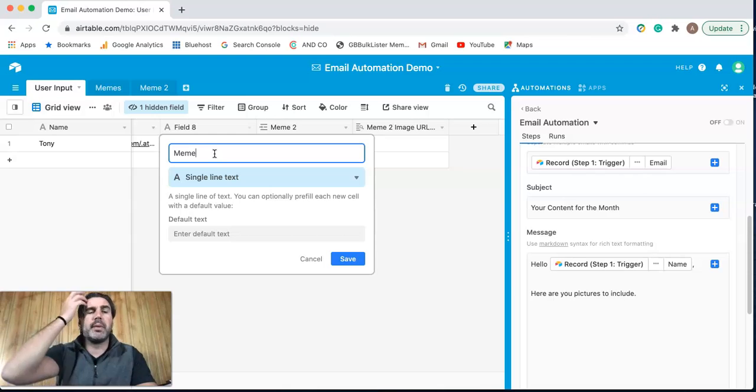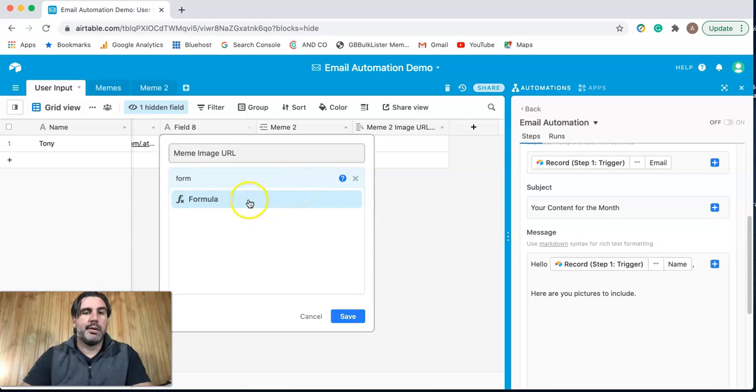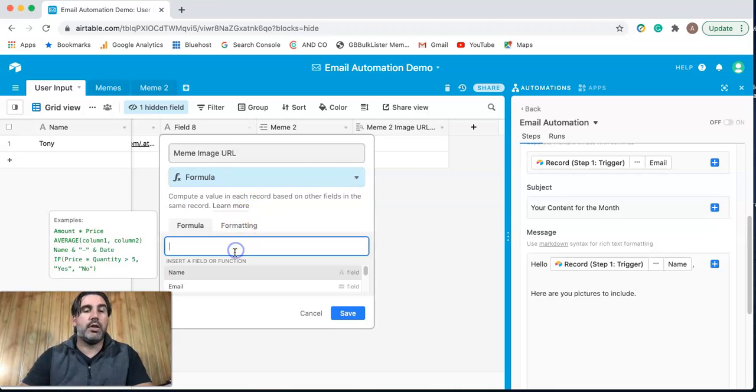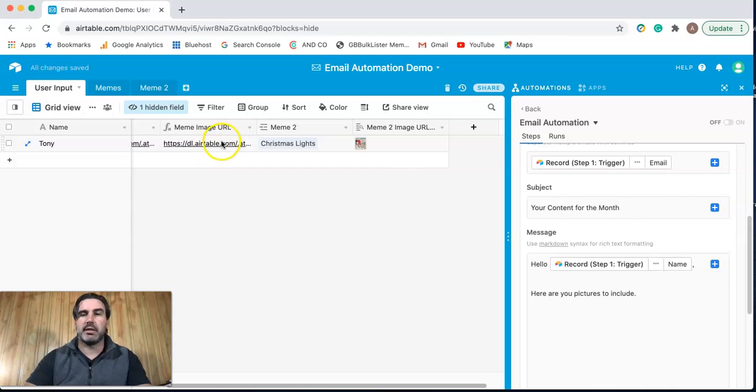As you see, there's two different memes I was trying to send out. Meme image URL, and we're going to use a formula. So use a formula, and all the formula is going to be is meme lookup.